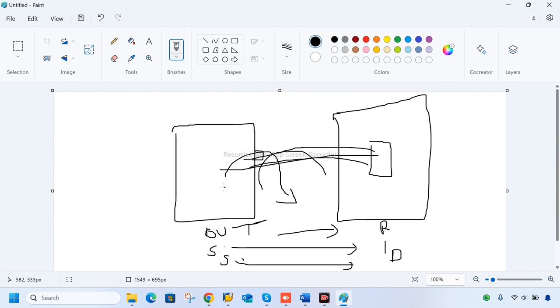EDI with ALE, but what are the major differences between ALE, EDI, and IDocs? IDoc is common for ALE and EDI because it's nothing but data. It holds the data. IDoc is the data carrier, nothing but a container. But ALE we use to send the data between two SAP systems.